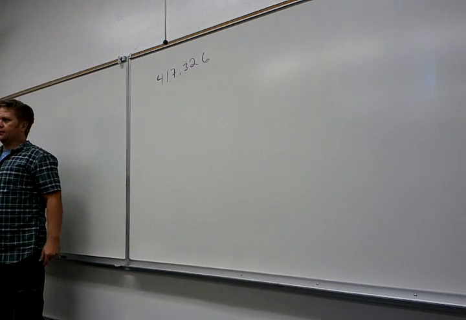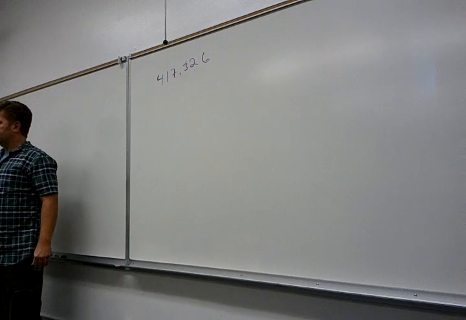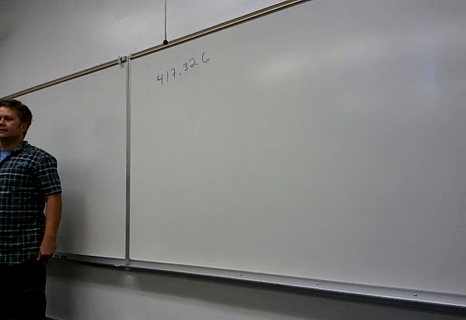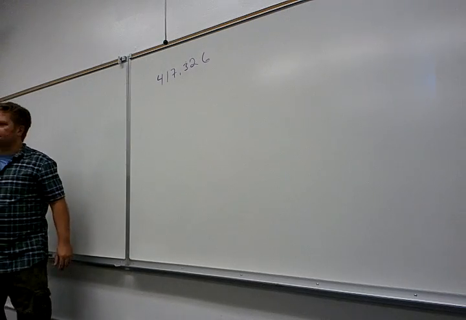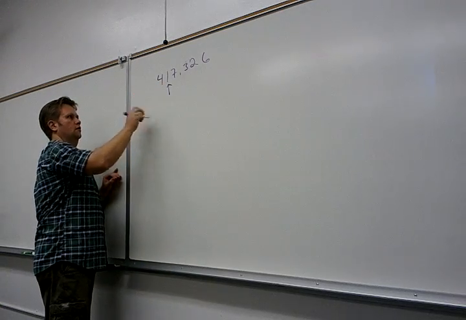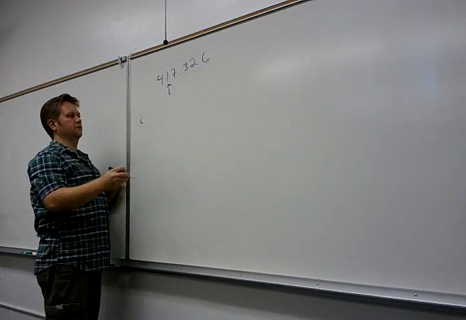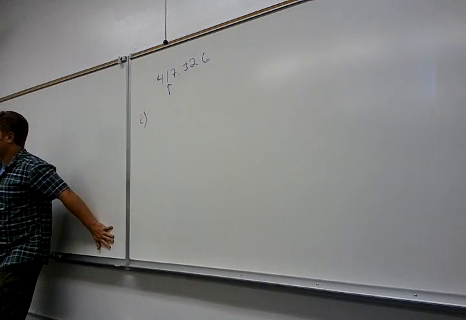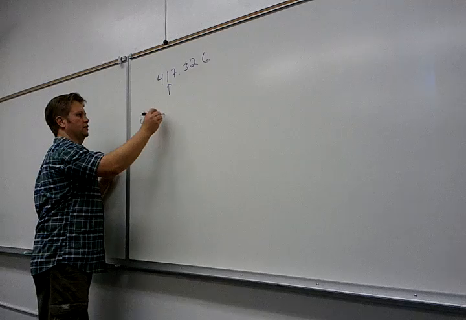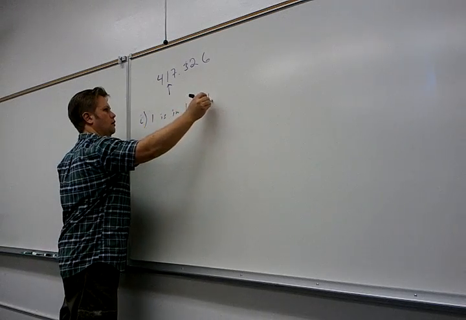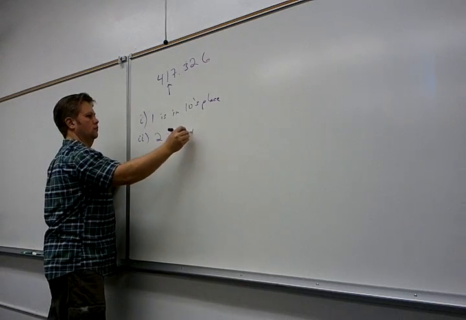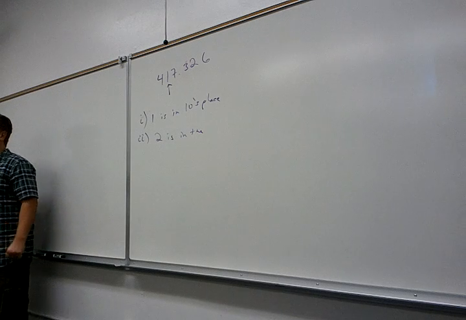So first thing is, I'm always surprised about how few people know this. Almost no matter which math course I'm teaching at the moment. What are the places, like what place is the 1 in? Let's start off nice. What place is this? 10,000. Sorry. The 10. So it's the tens place. So the 1 is in the tens place. Okay. What about the 2? Tenths. Careful.